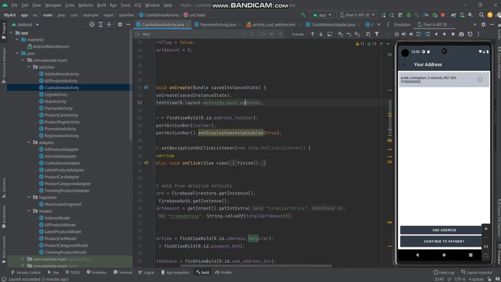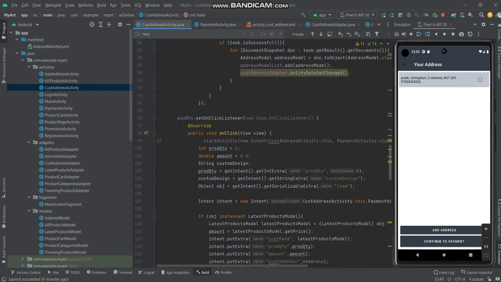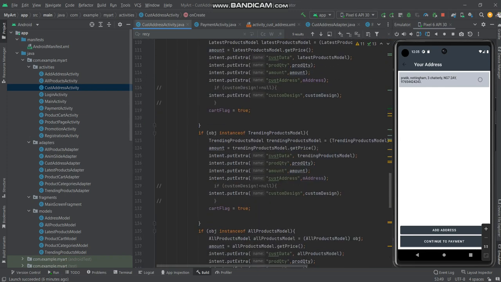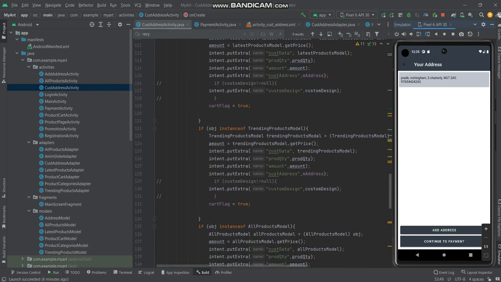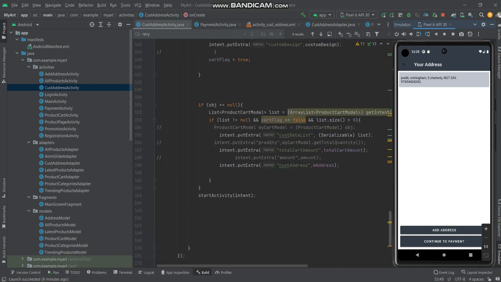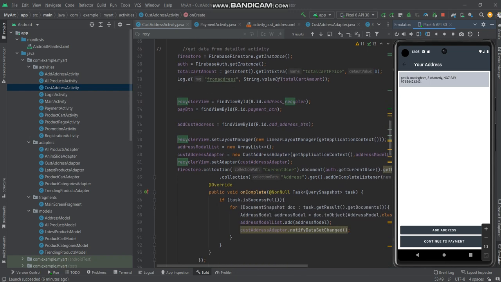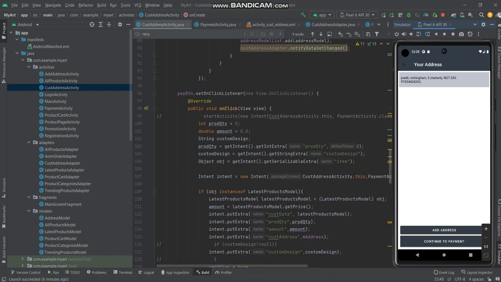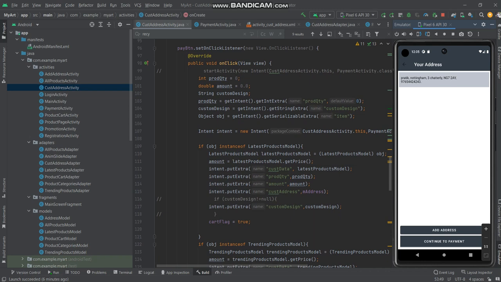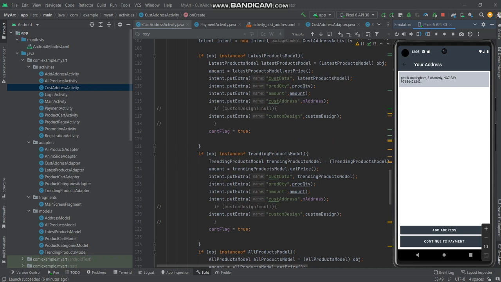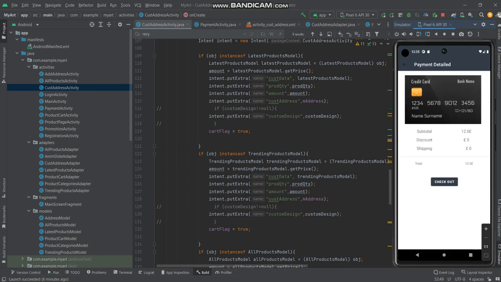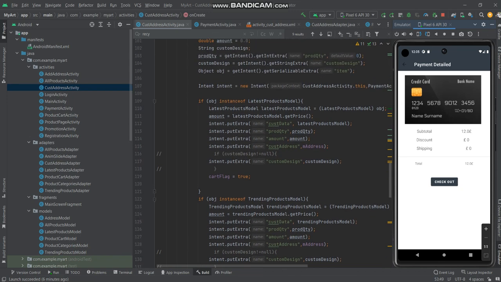Now going back here. Now I need to go to the payment option. I will select this and I've written the function here. See, on click of the pay button, I am sending the data to our next activity. Here we are getting the price, and it also carries several data with it to place the order.